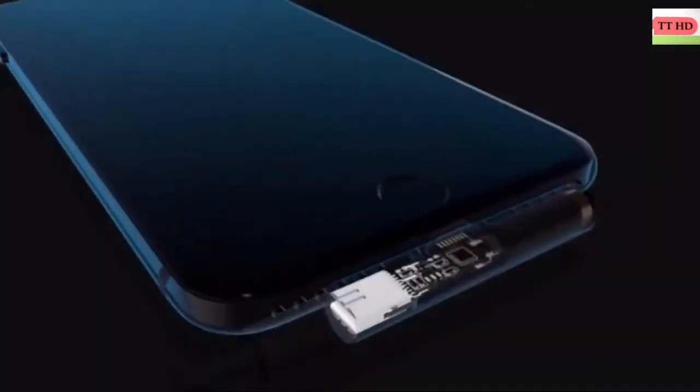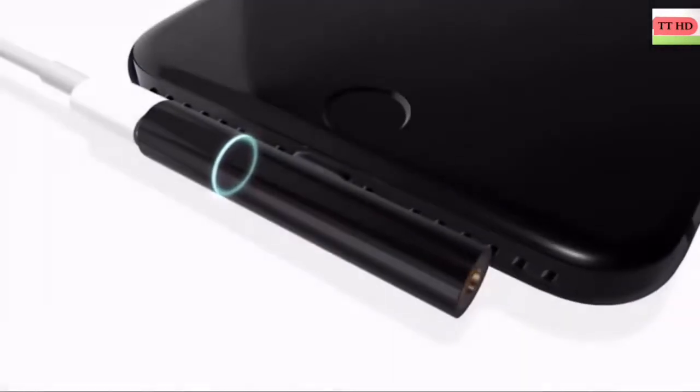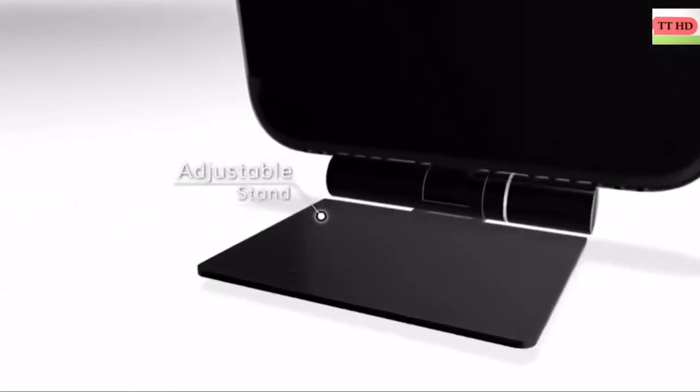The power light is an LED indicator. Turns on when your phone is charging. The dedicated DAC combined with the audio enhancer helps you get the best music quality without having to give up your high-end headphones. OxyLite also features an adjustable stand, helping you multitask wherever you are.